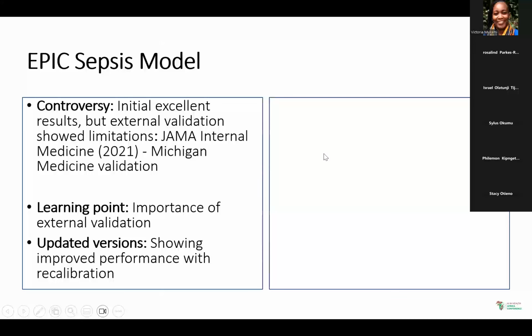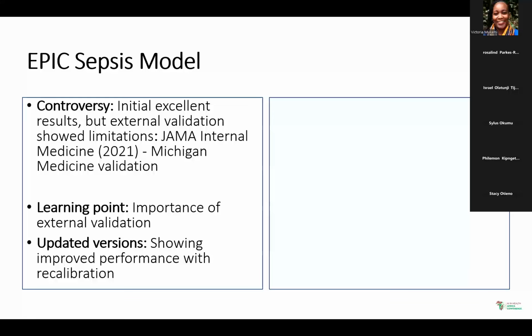I don't know why. But I'm going to talk about the EPIC sepsis model. EPIC is an electronic medical records system in the US that has thousands and thousands of hospitals using it. And what they did was they developed a model for sepsis, and it worked really well to begin with. On their testing and training models, and in their first hospitals where they'd taken the training data from, it worked really well. But then when they started applying it in real life, it dropped off.